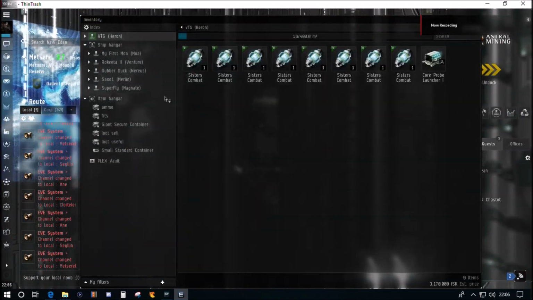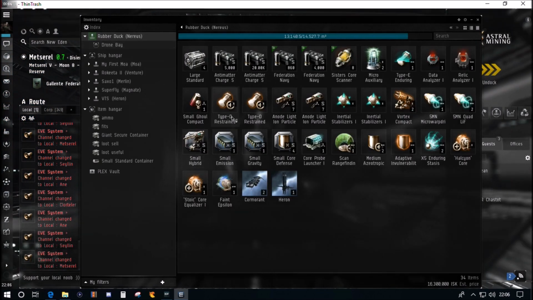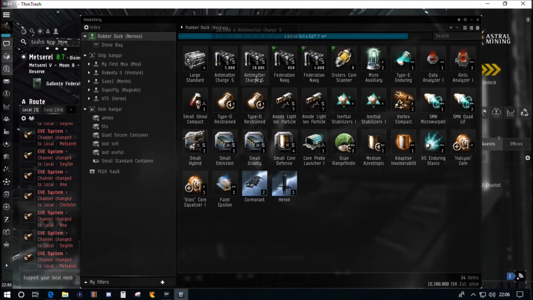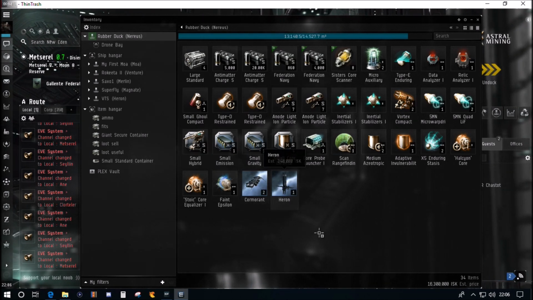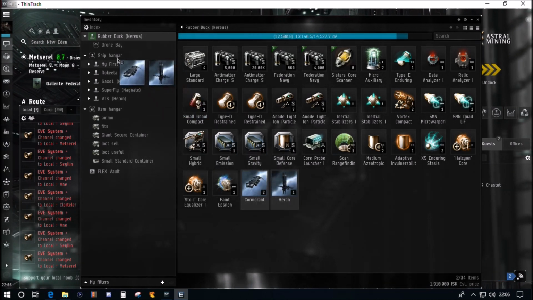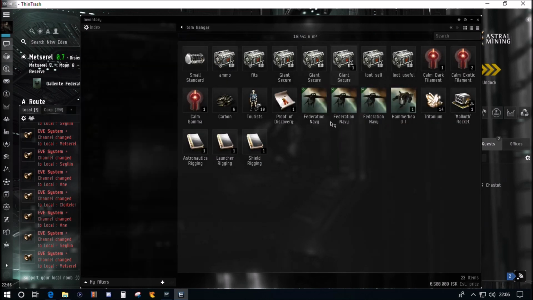And we're docked. We're back out in Metzerel. We're going to switch to the Nereus, which, as I mentioned earlier, look at it. It's absolutely jam-packed, ready for my trip over to, I think I was going to head to Minmatar space, but I'm not sure yet. So we're going to take all this back out. The ships will just drag back into the ship hangar. Everything else there was for their fittings.